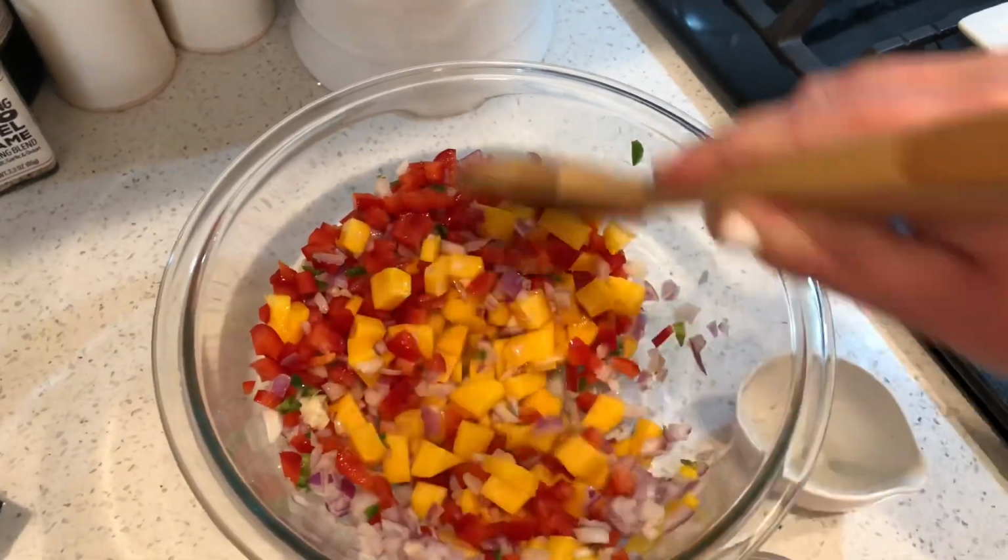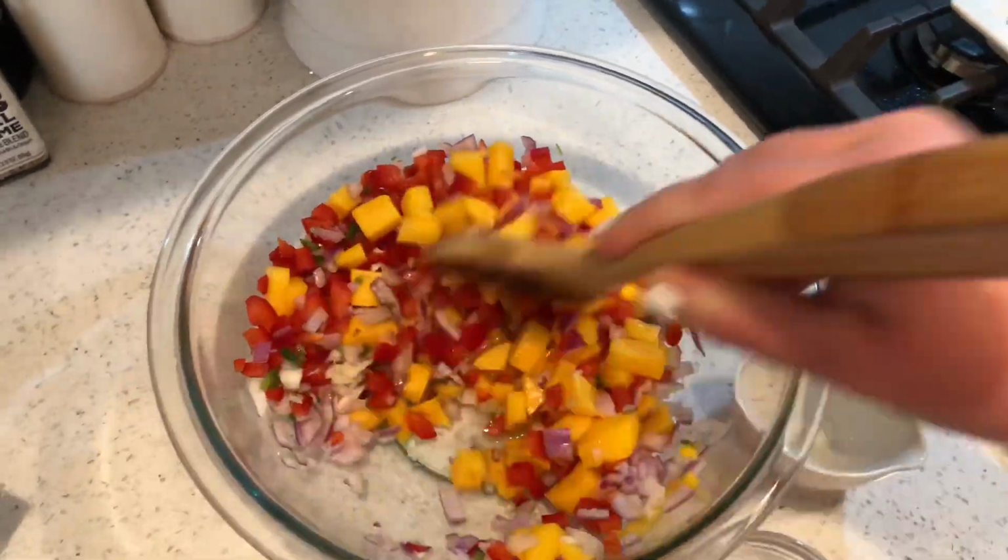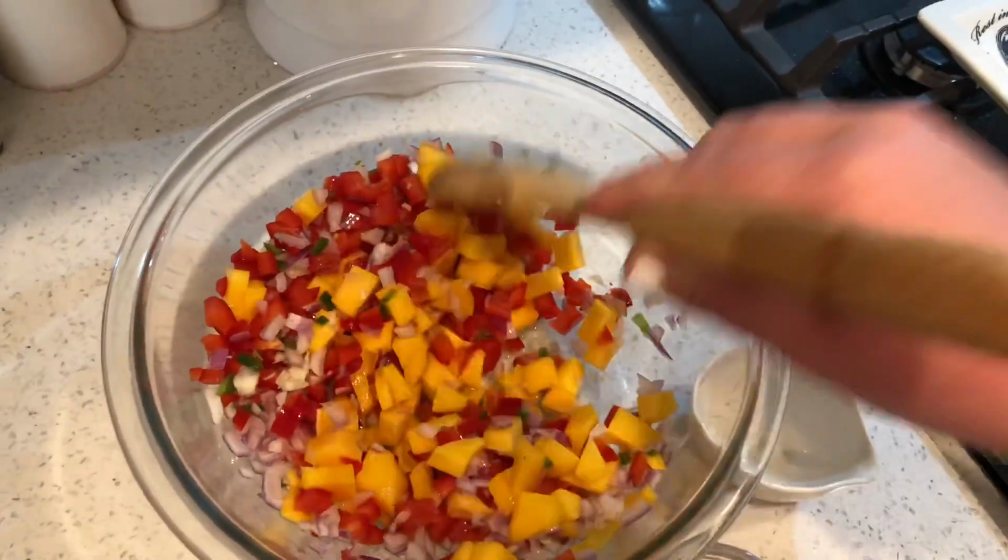I really don't, that's why I'm not a good baker. I don't like to measure. Just do not like to, you just go with a feeling. It's just a feeling when you cook.